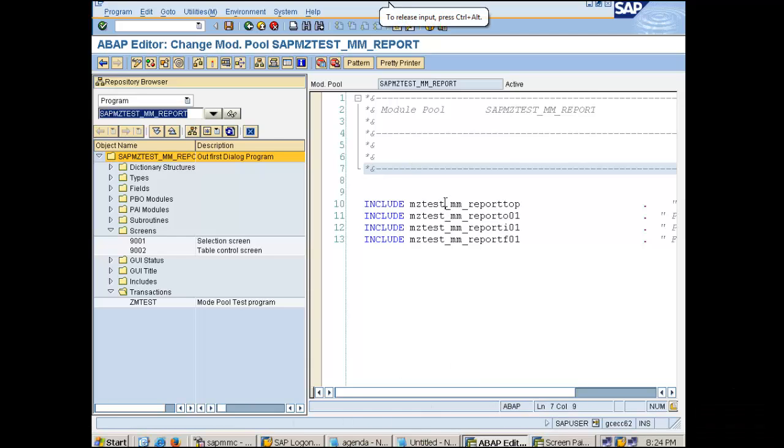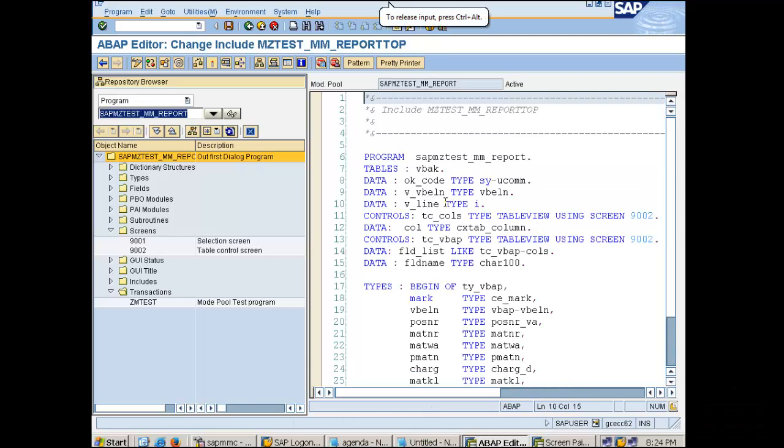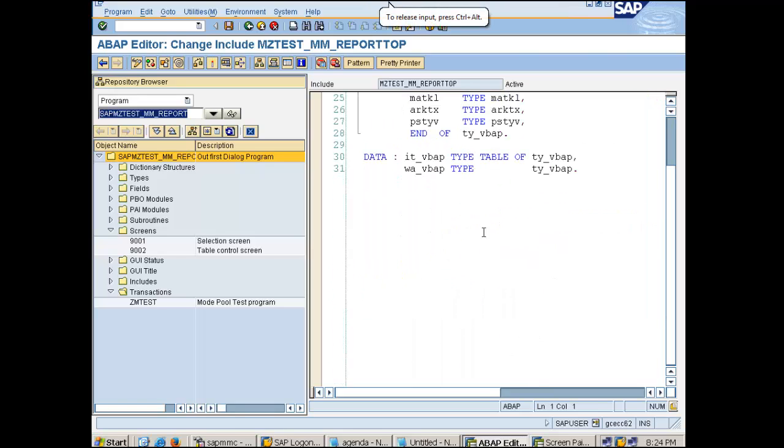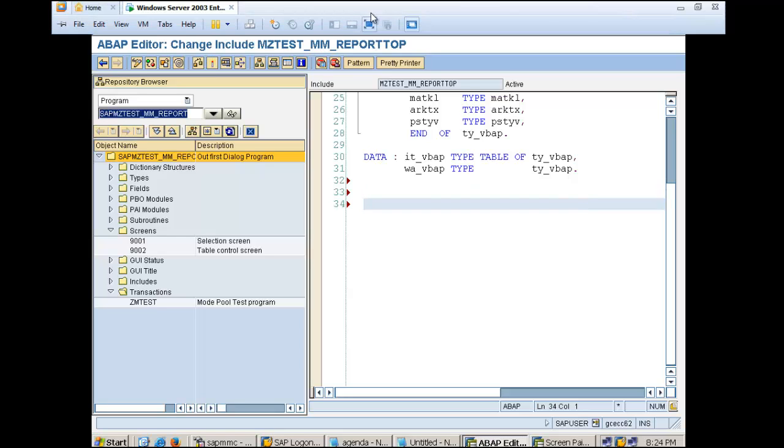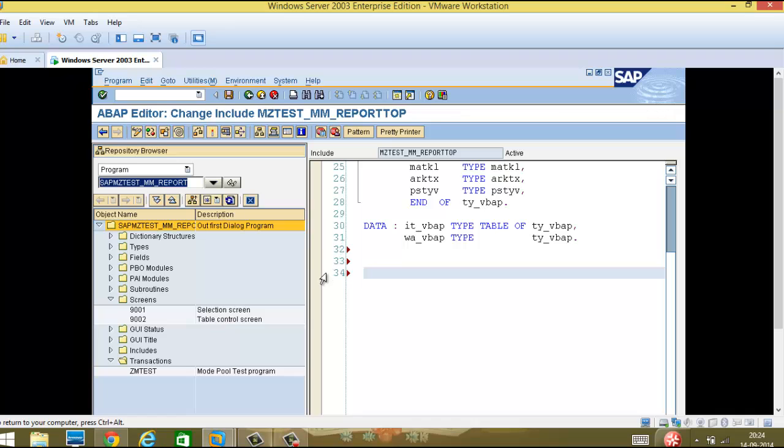Okay. So let me just go to the top include and create a selection screen here. Let me close a few other windows so that it can free up some memory.